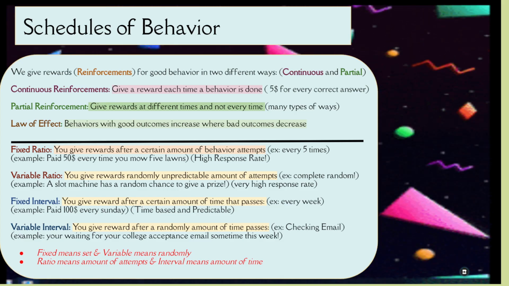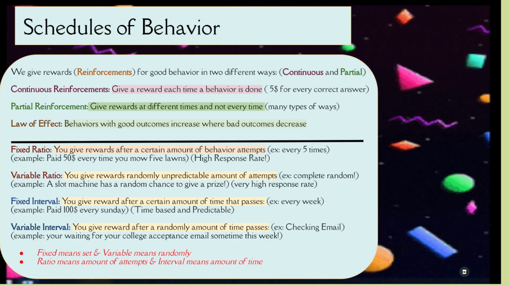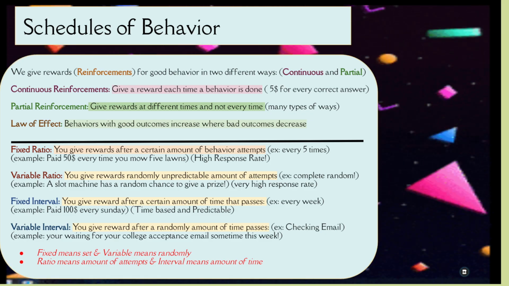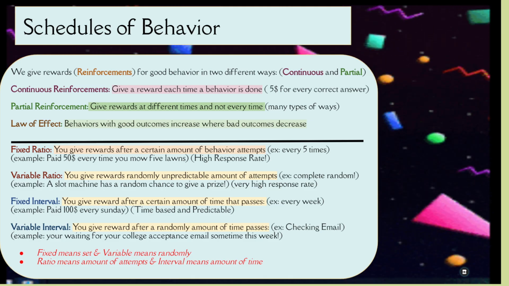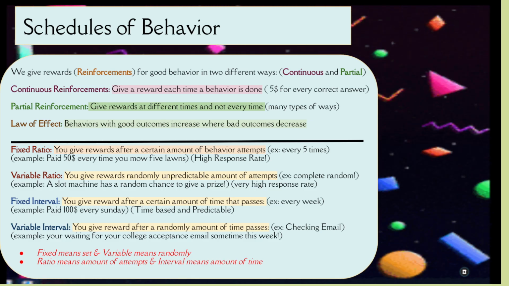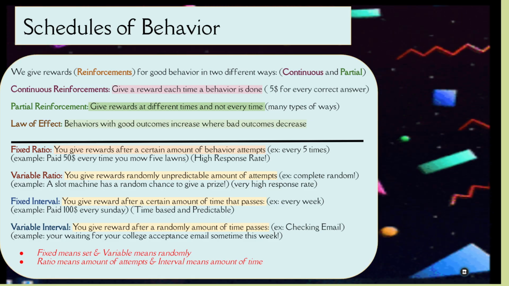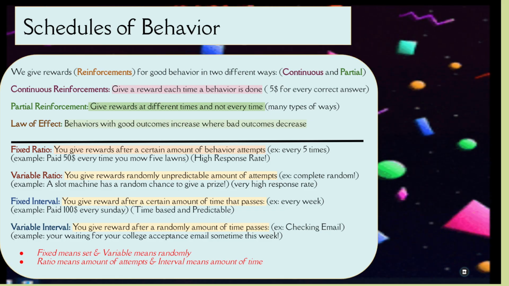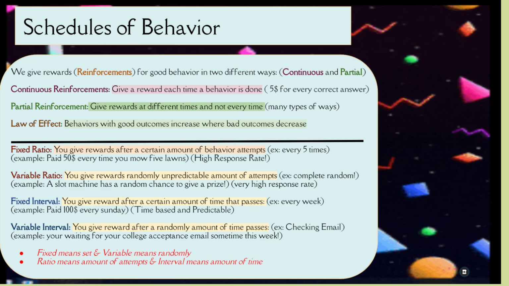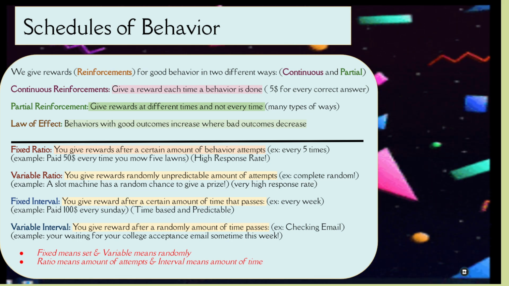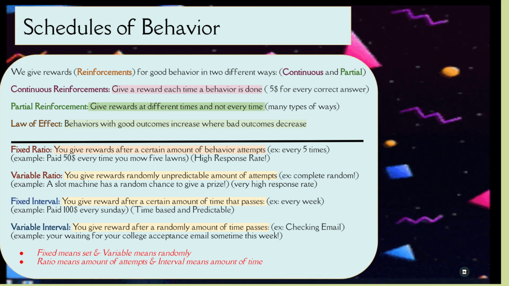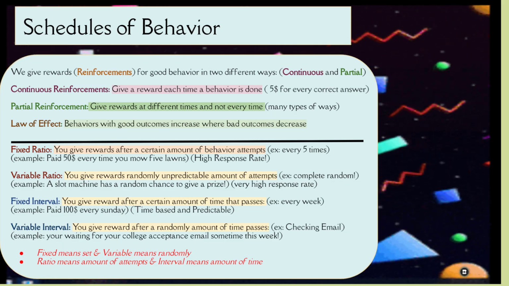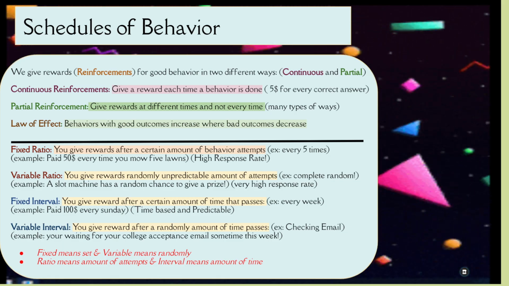Now, we talked about these partial reinforcements, and there's 4 different types of partial reward systems and schedules that we can do. We have fixed ratio, which means after a certain amount of times you do a behavior, you get a reward. For example, if you mow 5 lawns, you get $50. There's no time limit. You don't have to do it today or tomorrow. It's just once you do that behavior 5 times, you get a reward. Fixed ratio.